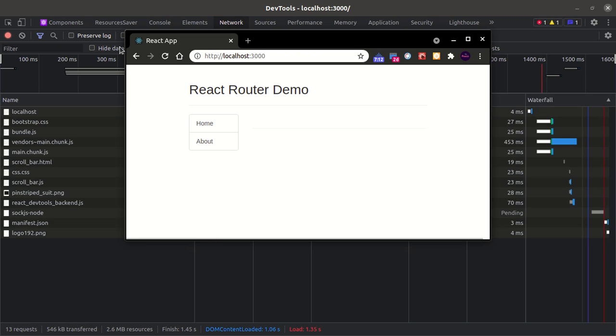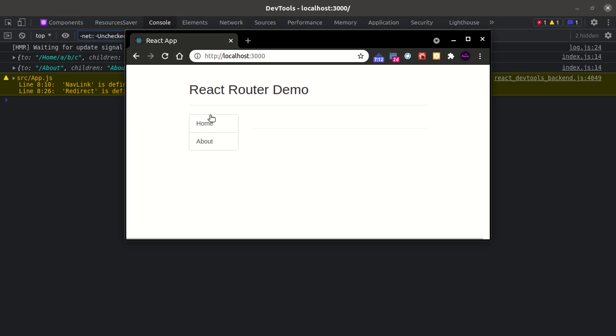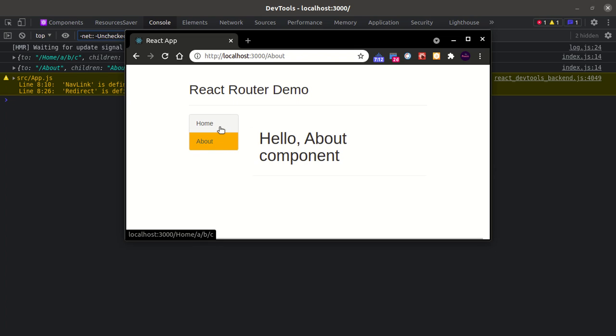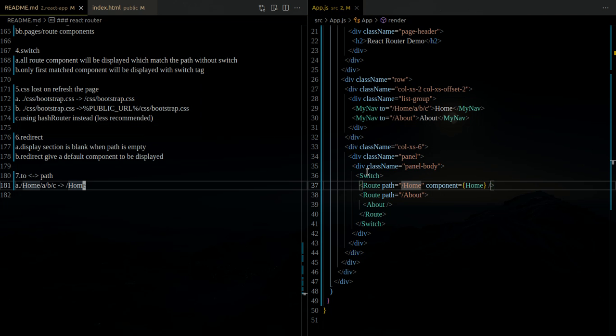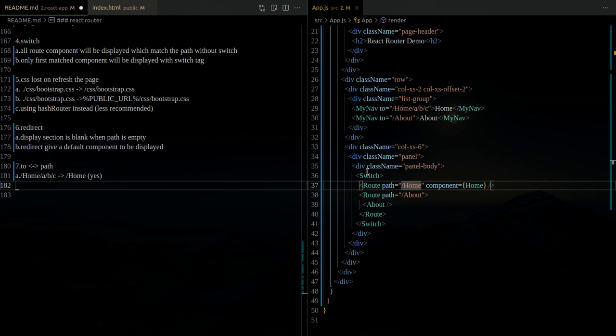No, it doesn't. Right? Oh, okay, it works. Right? So when you are going to this path, home, A, B, and C, the home component would be displayed. Yes.